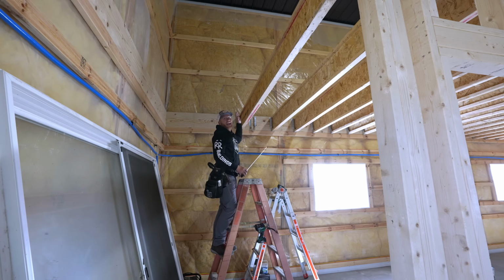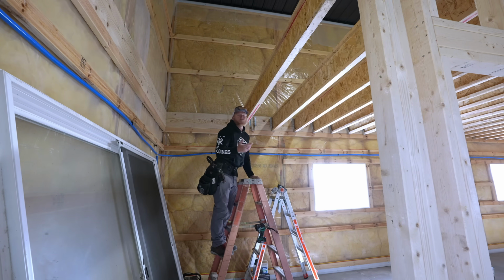So anyway, I didn't want a hanger because this isn't a beam per se. I didn't want to hanger these I-joists. So I want them to sit on top of this wall. And so we're actually going to change the I-joist direction. It's going to go perpendicular to these, but it's all going to be underneath the sheet, so it won't matter at all.